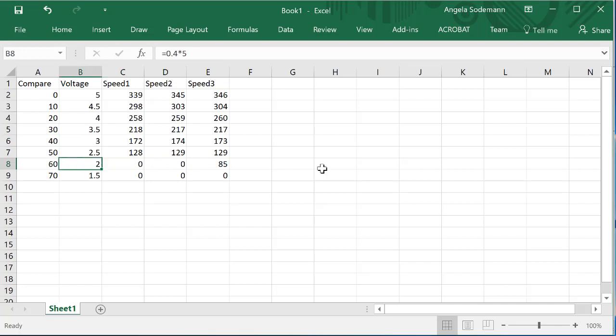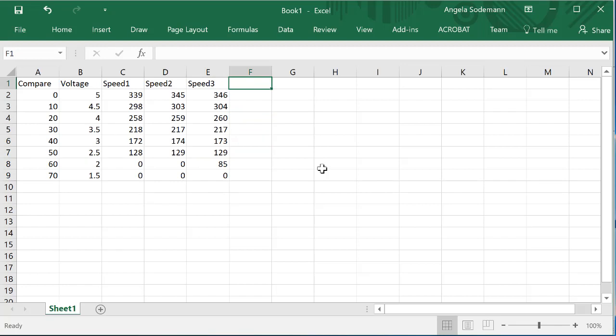Now, when we put in a compare value of 60 to our motor, this was not enough power to get the motor to start moving, that is, to overcome the static friction in the first two speed tests. But in the third speed test, it was enough to overcome the static friction. And so the motor turned relatively fast in this case because once we got past the static friction, the amount of friction actually dropped and allowed the motor to turn relatively quickly.